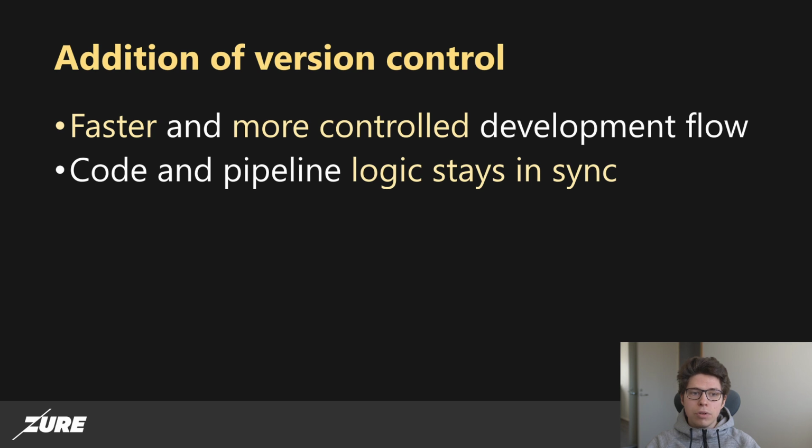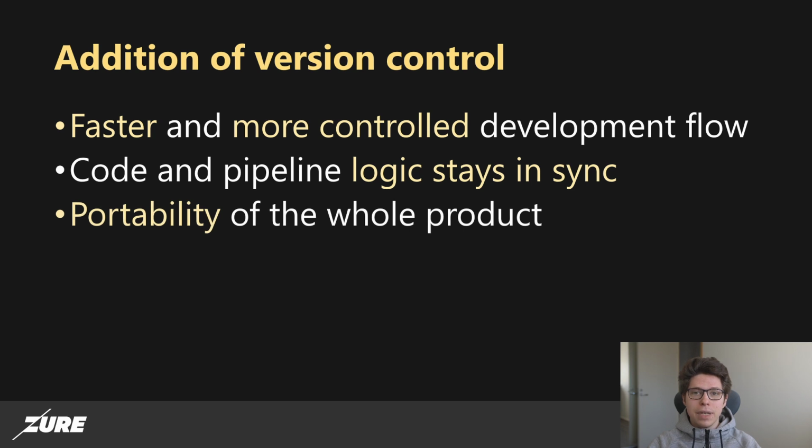Another good thing is that your code and pipeline logic stays in sync along with your infrastructure as code as well. So this means that, let's say that you have a deployment that was done a month ago, and you need to go back to it for whatever reason. You can be sure that the whole package works when you go back to that time in the branch or in your Git repository, because everything was in sync at that point. If you're working with Classic, well, then you would need to go back a month and try to figure out what your deployment logic was like back then. And that is not always easy.